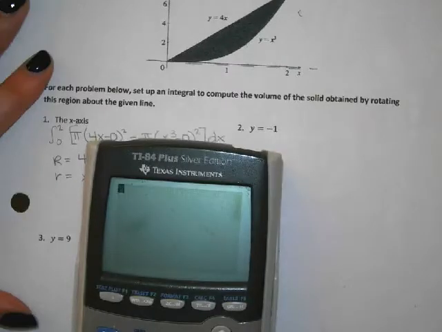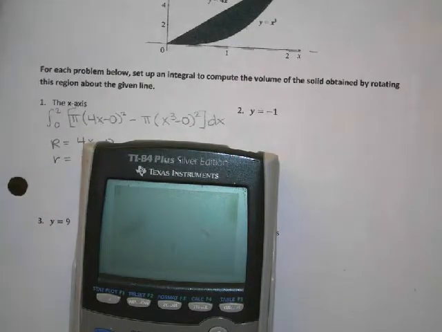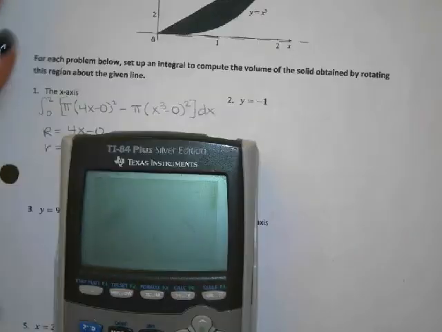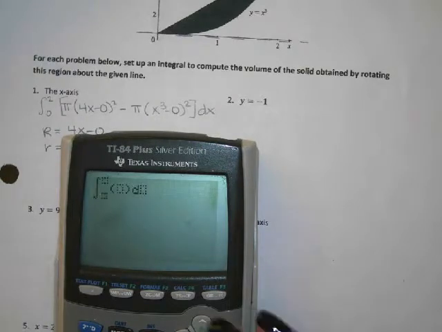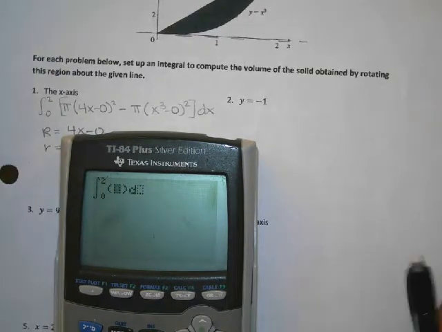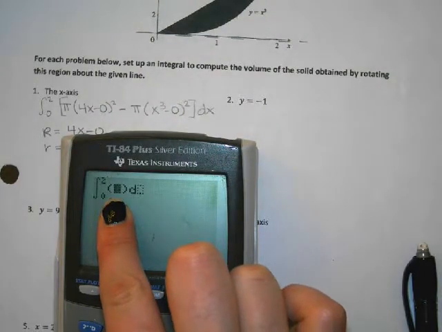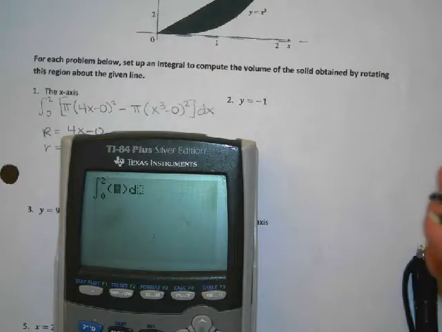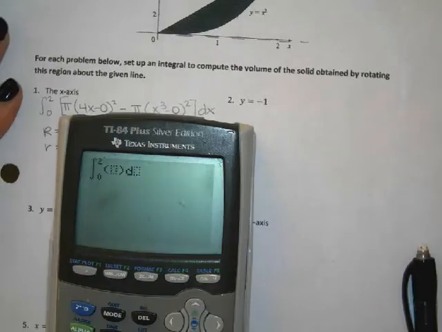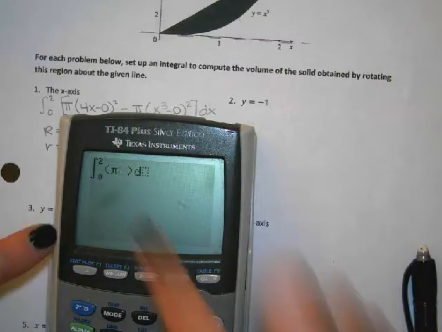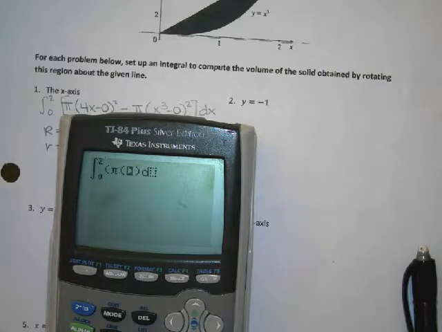You can pull the pi out to the front so you don't have to type it, or you can leave the pi in there. So what I was talking about when I like to put the pi in there, do you guys see how there's already parentheses there? That messes with my brain for some reason, that there's like extra parentheses. So for me, it feels like a good rhythm to do pi and then have a set of parentheses that I'm going to square. That for me feels comfortable to type.